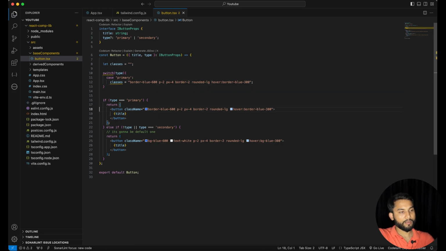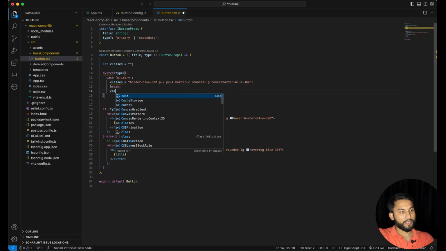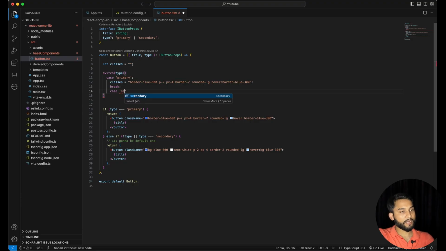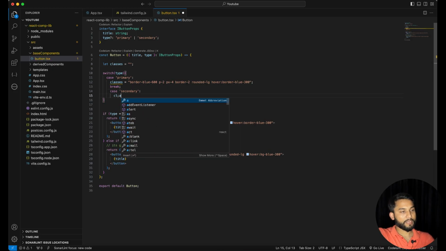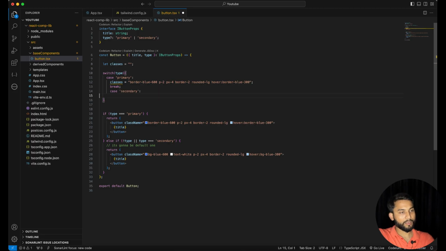And another case would be case secondary. So the classes would be equals to whatever classes we have in this.